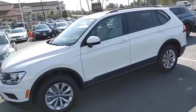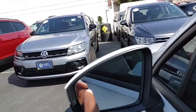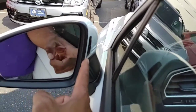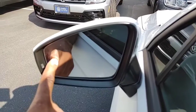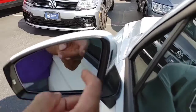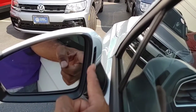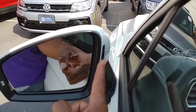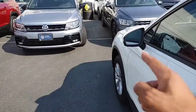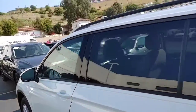It also has the blind spot monitoring sensors on the side. For 2019, I had the blind spot monitoring sensors right here, but now they're on the inside for the upgrade. This is about a 68-yard range where it would highlight when someone was in your blind spot. Now that they're on the inside, it's a 286-yard range. So it's going to highlight if someone's in your blind spot, and if a car next to you tries to swerve over, your vehicle will get out of the way.